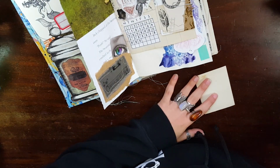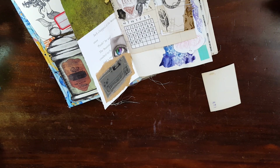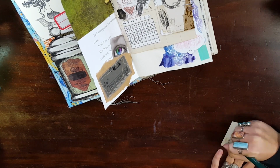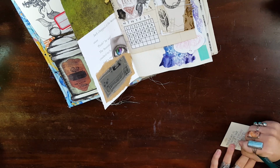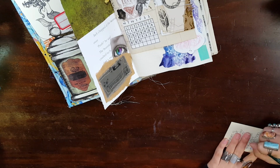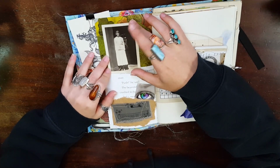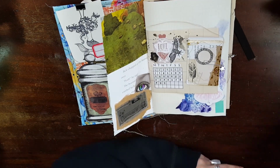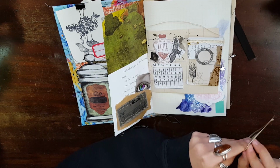So I have officially finished my pirate journal and moved into my mermaid journal. Don't know if I said that last week or not, so there's that. And I'm really happy with my choice. I was hemming and hawing for a while on which one I was going to use next, and I'm really glad that I settled on this one. I already love it, and I'm only like a page in.